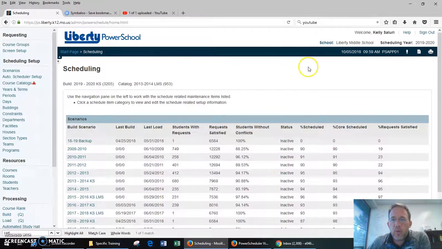I'm at Liberty Middle School right now, and up front, teams are not my specialty, but this is my understanding of teams, and if a middle school team member wants to correct me, I would love to get the feedback. But essentially, what we're going to do teams for is if you want to make sure students end up with teacher teams, right? So that team of teachers has a similar or the common core group of students.